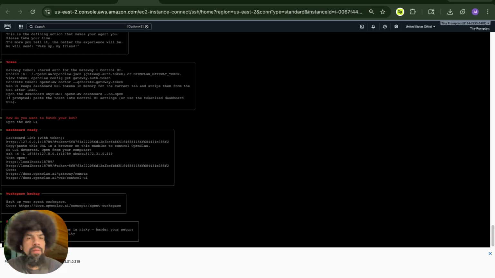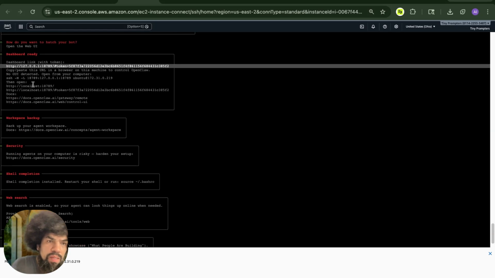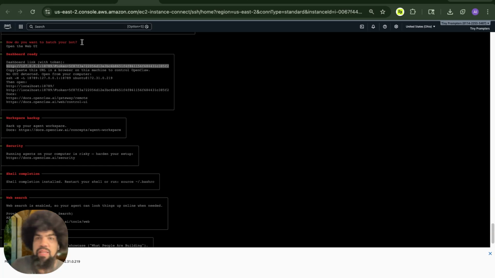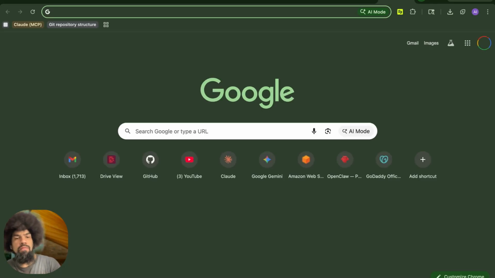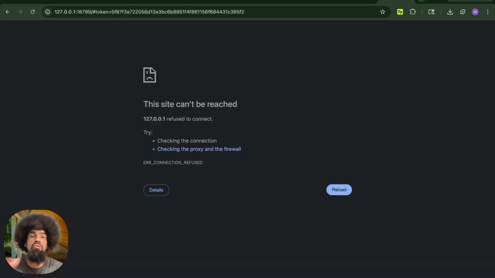Open in UI. From here, it's going to give you a dashboard link. You can post that into a URL, and that's where you can access it. You may have to set up the key pair. But from here, you are good. I'll do another video on how we can open up the tunnel and the key pair to access it from a browser.